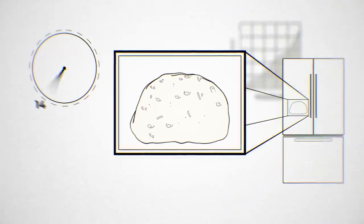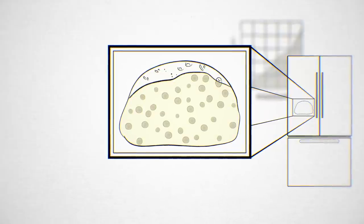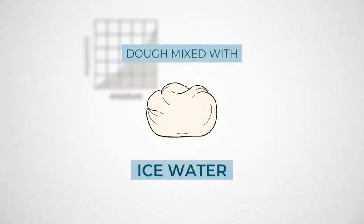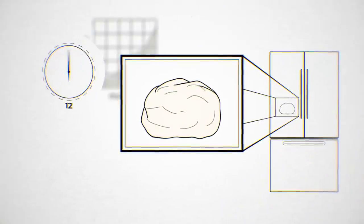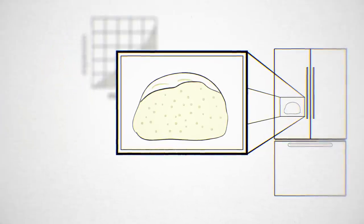So after it's been in the fridge for 24 hours, the gas bubbles have grown large. This can cause tearing later on when we roll it out. Now, we can slow fermentation down by starting with ice water. The cold temperature during mixing means the yeast doesn't get that head start before it goes into the fridge. The entire fermentation happens very slowly, and the bubbles never get too big. The upshot is that we end up with a smoother dough that won't tear when we roll it out. And that's why we need ice water for the perfect pitas.